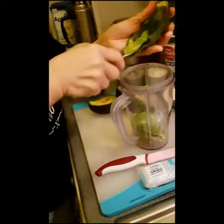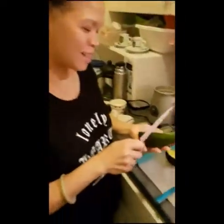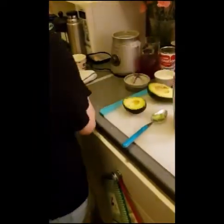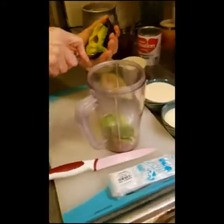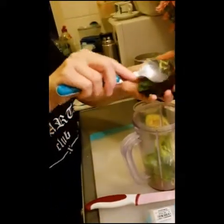And look at this. Ooh. Going to blend everything, yeah? But the seed, I need to cut it. Take out everything, the seed. Look at this. I do like that. And then press it. That's really good. Guys, look. I just do my hands like that. And everything is in here, inside.